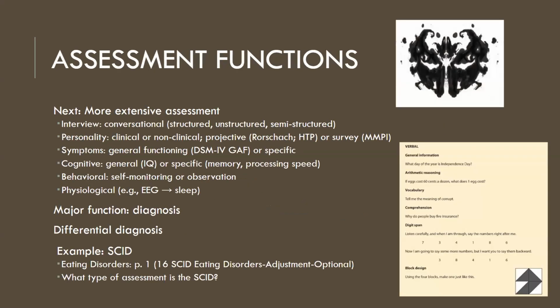So once we've done our screener, or a series of screeners, we know what assessments to follow through with. Any screener that comes back positive, we know we now need to ask more questions in this area, that area, and this area as well. That's when we move on to the second step of assessment, which is choosing more extensive assessment measures.